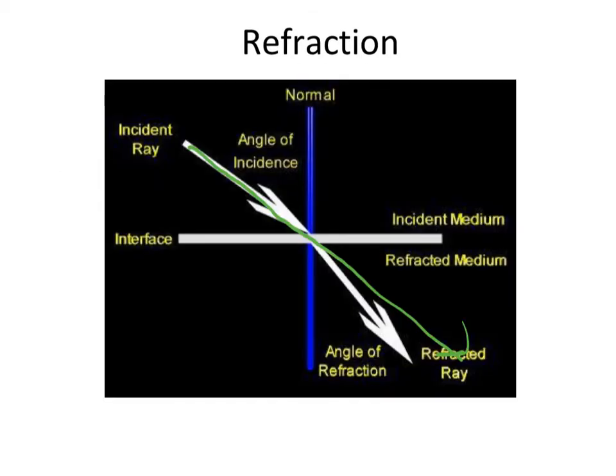Again, you have your incident ray, that's the initial ray. You could have your angle of incidence, just like before. Make your normal to the surface, 90-degree angle, it's your angle of incidence. Now the green line here shows what should happen if the surface is the same. Like say there was air to air or glass to glass, it's going to go exactly the same. However, if you have a different surface like glass or different index of refraction, which we'll talk about shortly, the angle will actually change.